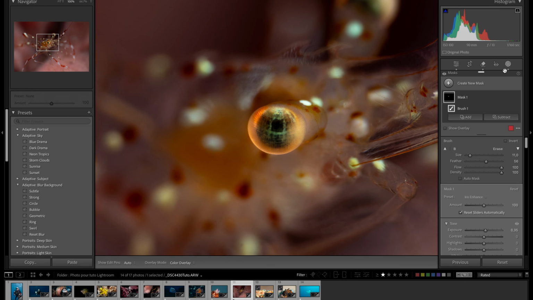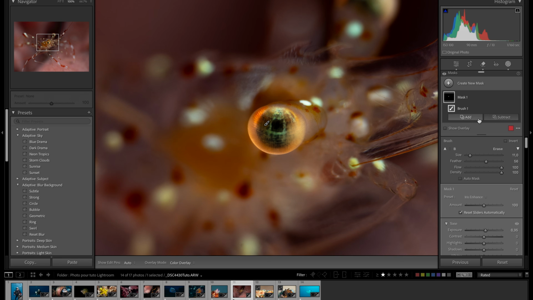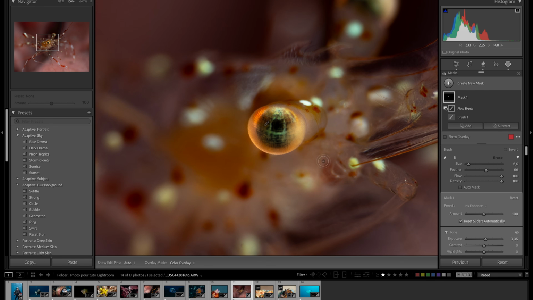Actually, we have a problem, and we're gonna remove. So mask, subtract, brush, show overlay, and we're gonna remove some of the parts on the outside because it was affecting the outside too much.